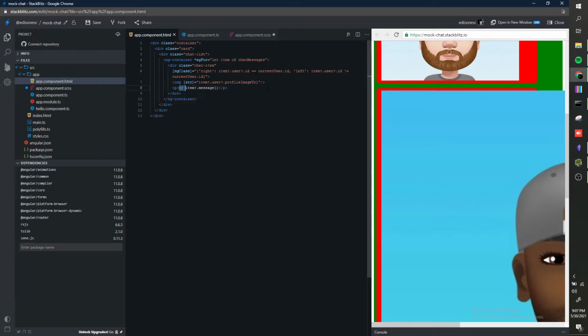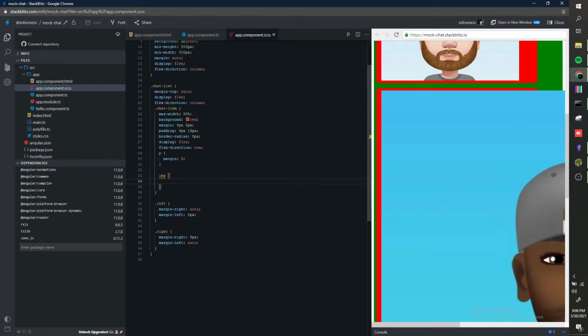Let's just have IDs: message body, and on the image let's have an ID of avatar. Yep, avatar and message body. So this becomes message body, and this becomes avatar.